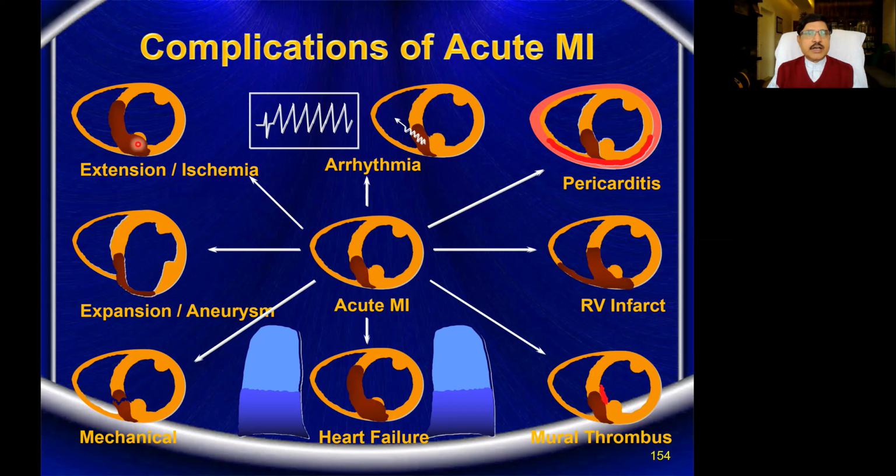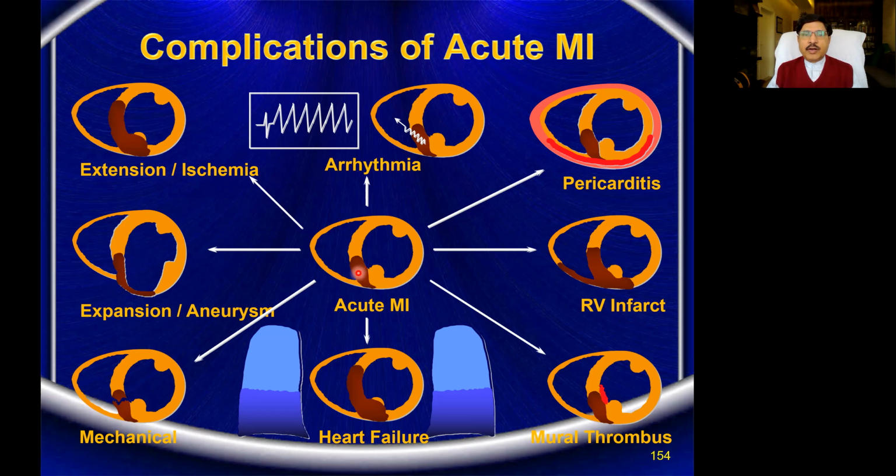First thing is extension, massive extension here, and the ischemia may be there in the remaining zones, and the remaining part of the myocardium also may be jeopardized and may lead to death. Or it could extend as well as aneurysm formation. Or the infarct area may rupture and produce septal rupture, or AV valve rupture, mitral valve rupture, chordae tendineae rupture, all these mechanical complications.